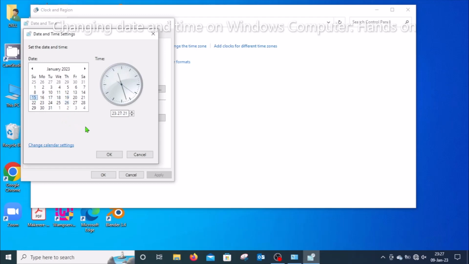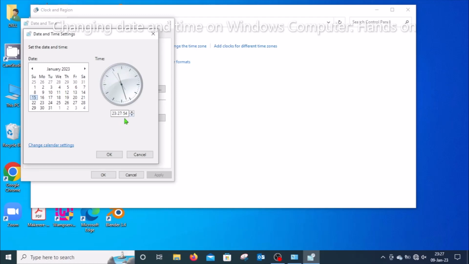Then I need to change the time. The time, as you can see from here, has 6 figures or digits. The first 2 represent the hour. So here the system thinks it's 27 minutes past 23. So the first 2 is the hour, the next 2 are the minutes, the last 2 are the seconds.